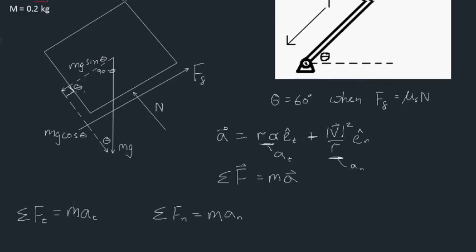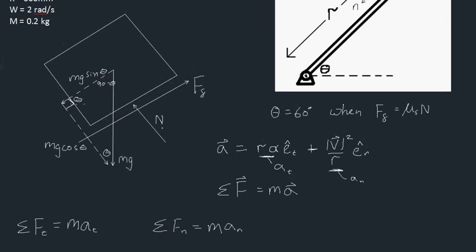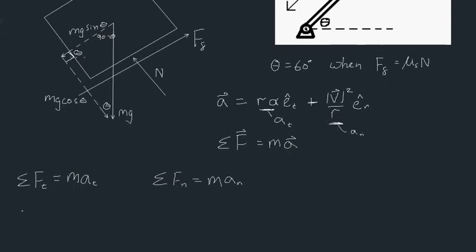Let's see if we can figure this out. What's one force in our tangential direction? It's the normal force, isn't it? Is there any other force? Well, yeah, it's the component of gravity in the tangential direction. So it's going to be N minus mg cos theta, because mg cos theta is in the negative tangential direction, and that's going to be m a_t on the left-hand side, right?